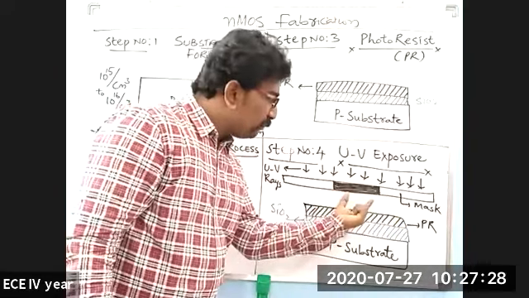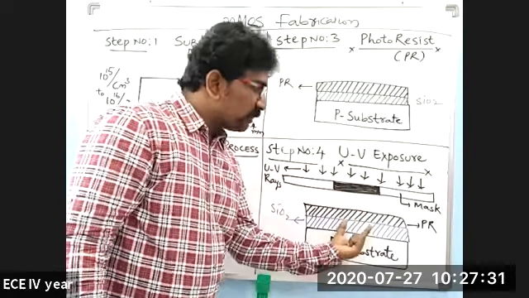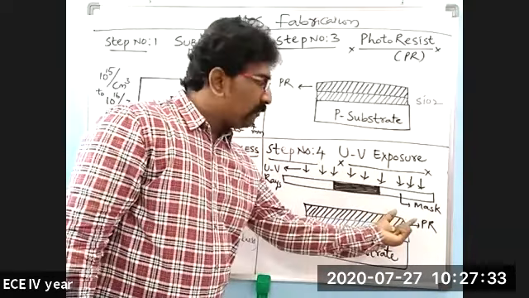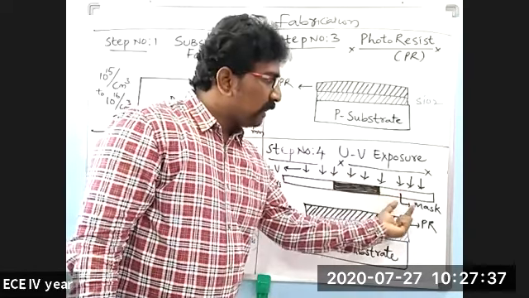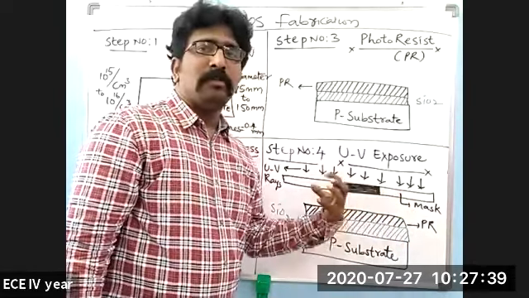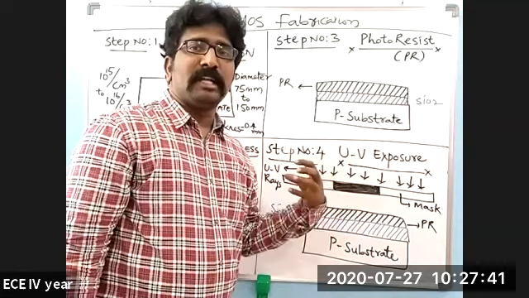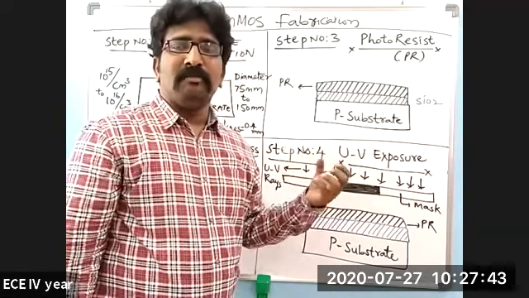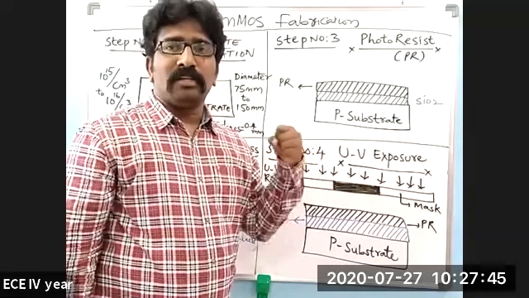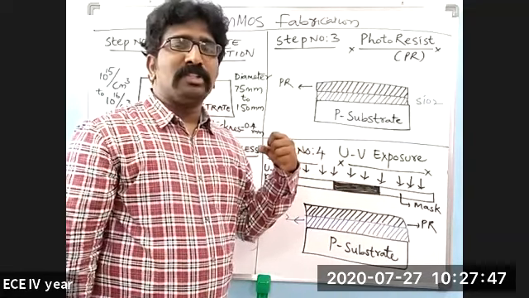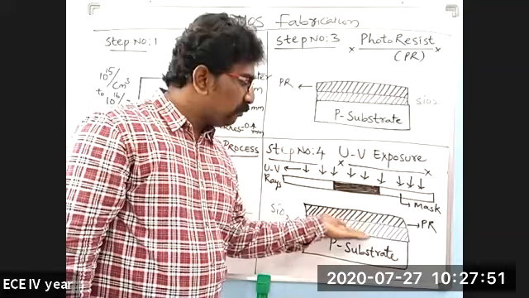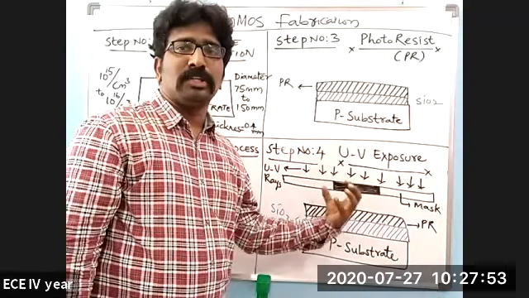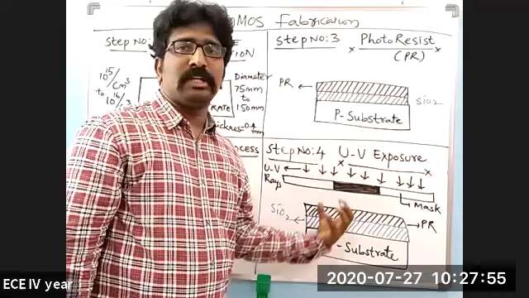So the area below the thick mask will be soft in nature, and the area below the lighter glass will become hard in nature. That hardening is nothing else but patterning. Which has been patterned, we cannot etch very easily, but which is unpatterned, which is softer in nature, we can easily etch off. We can remove these layers and form the source and drain terminals in that particular area.